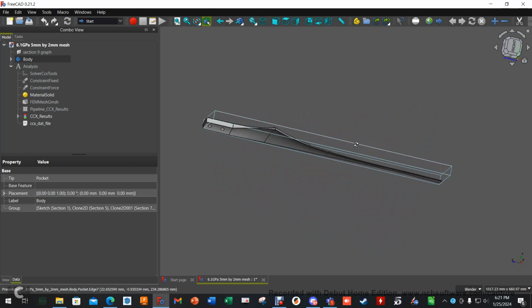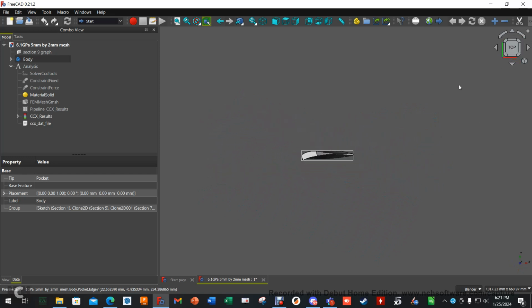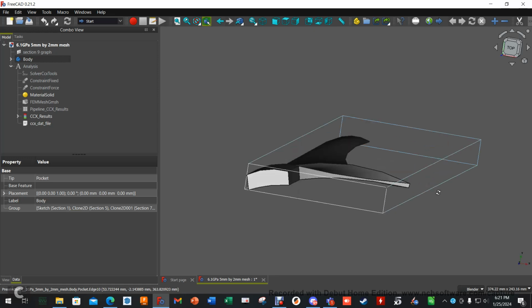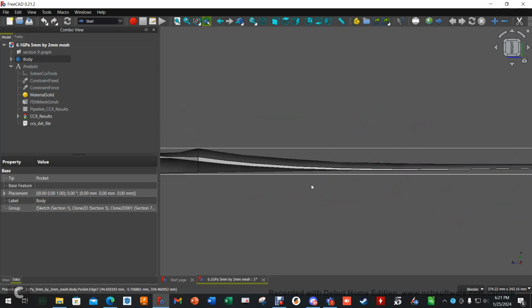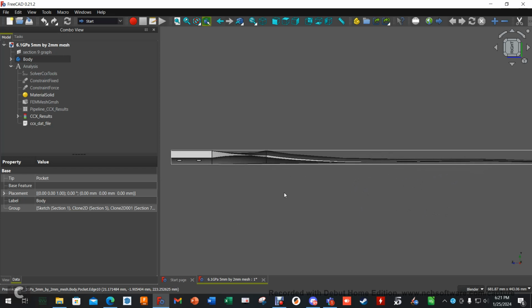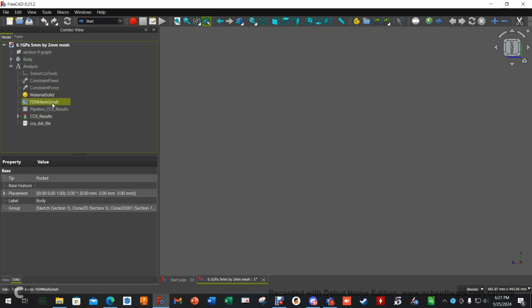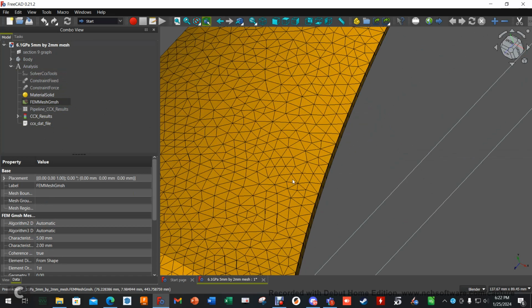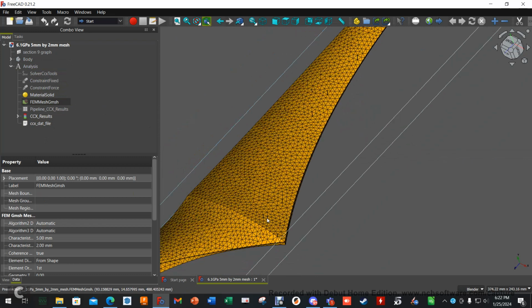If we look down as if we were looking at a 3D printer bed or just a table, this is standing on its end. You can see the angle of twist, how it's flat against the top, but this portion is angled. If we were to connect this to the hub, we'd get the angle of twist that we need. Also, if we look at the right side, you can see how it's twisted, and just a tiny bit of twist along this section of the blade. And then we went ahead and did some basic FEA analysis where we made the actual mesh.